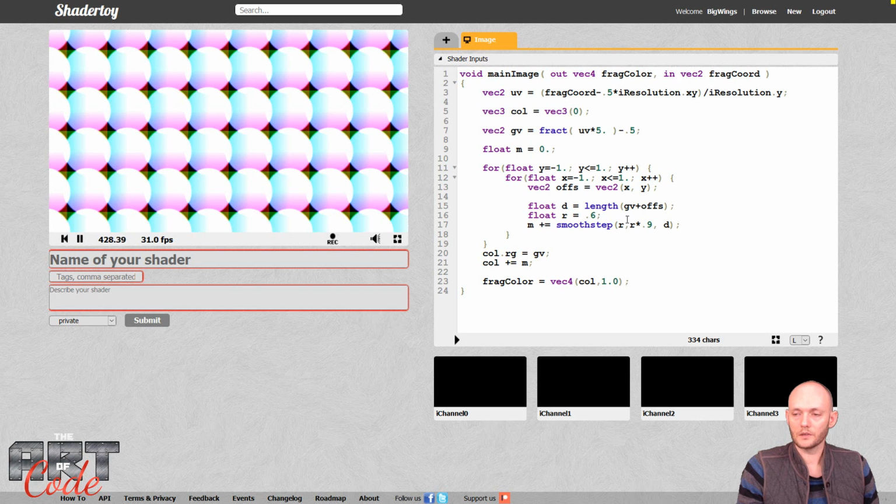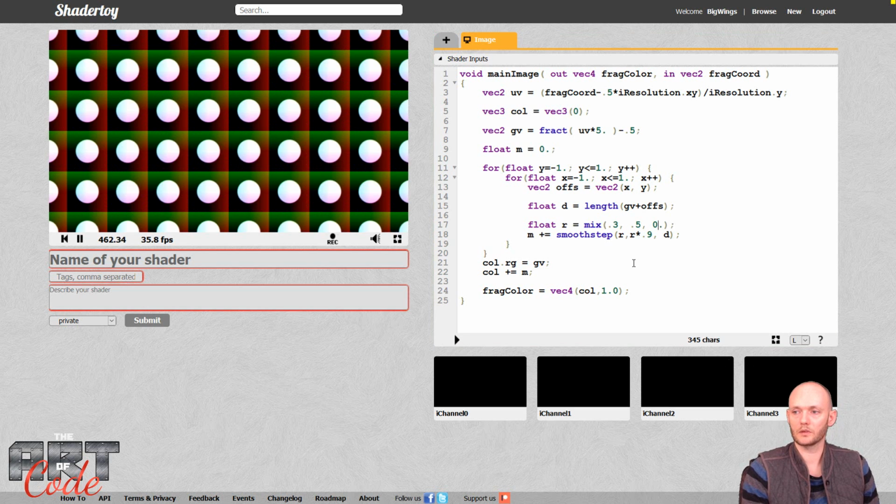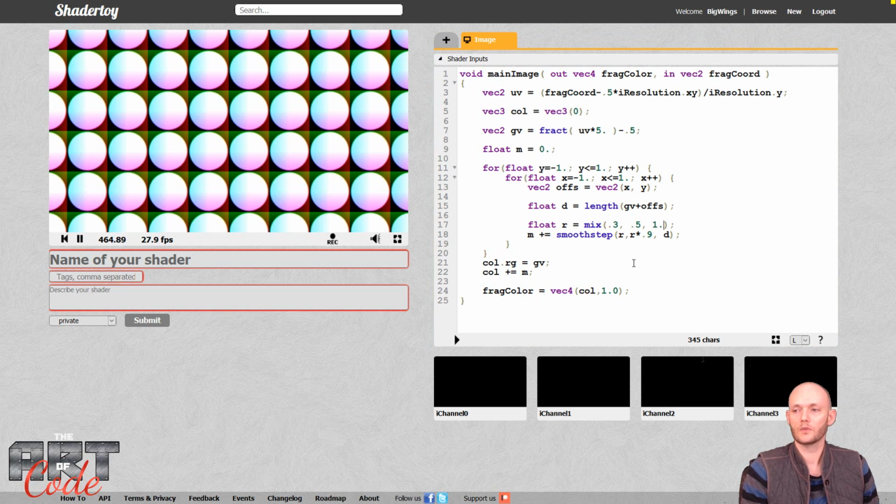So now I am going to vary the sizes of those circles. For that I have to animate this radius property over here. What I could do is use a mix for this, and say my smallest radius that I want is, let's say, 0.3, and my largest radius, let's just stay in the box for now, 0.5. Then I'm going to have to put in a number here to mix between those two. If I put 0 here, then my circles are going to be 0.3, and if I put 1 here, they are going to be 0.5.